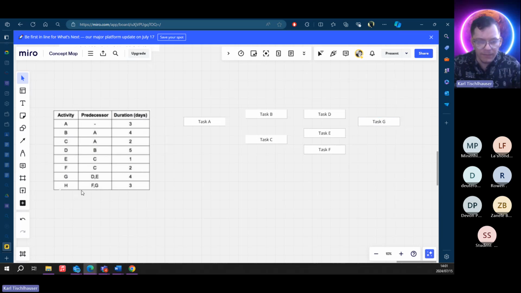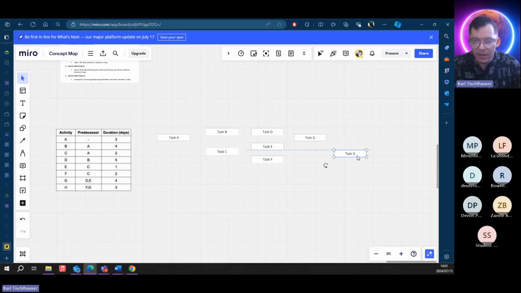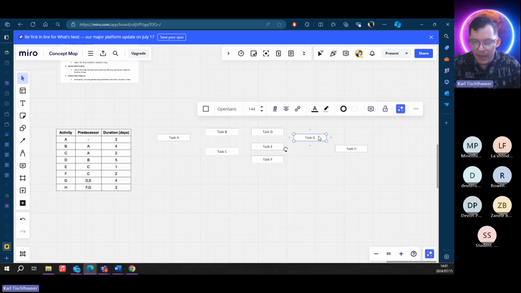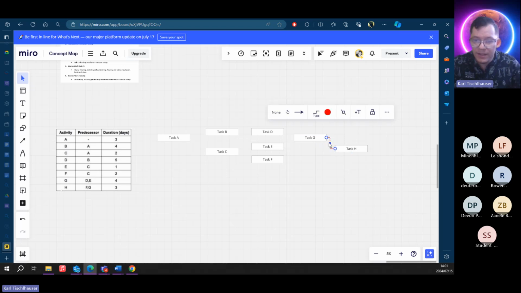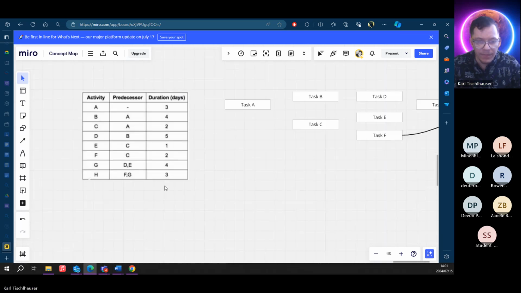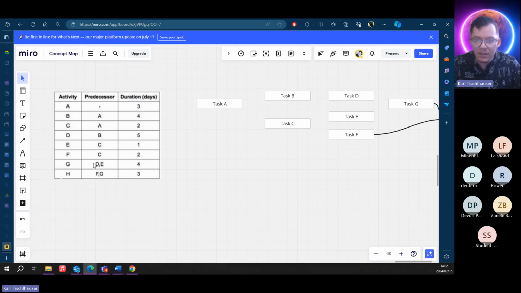Okay, and then we have H, which is after F and G. So duplicate. You can see it's getting quite big, but H will come here. And I'm just going to connect it so that it makes sense to me. I'm going to add the lines. And this is just your visual representation of your critical path analysis. This isn't the complete version, just so that we fully understand that. Just zoom in a little. So if I remember correctly, F will plug in here. You can always go back and confirm. So it's FG. You'll see FG is linking to H. Okay, then it says G must link to DE.